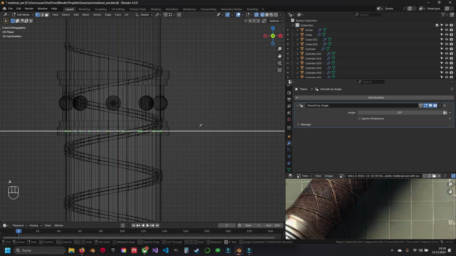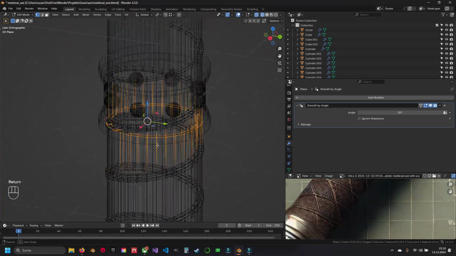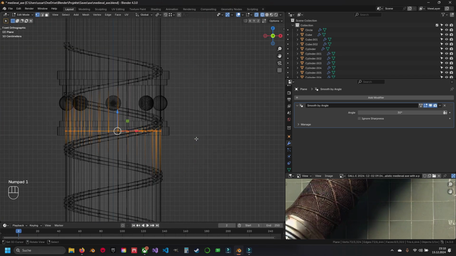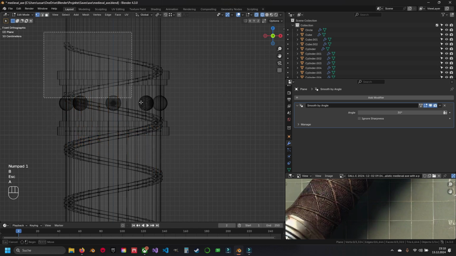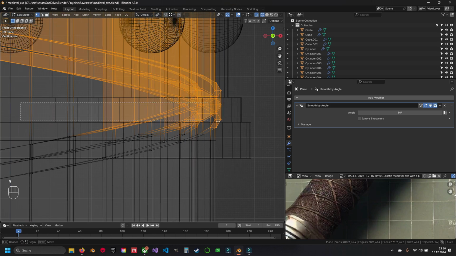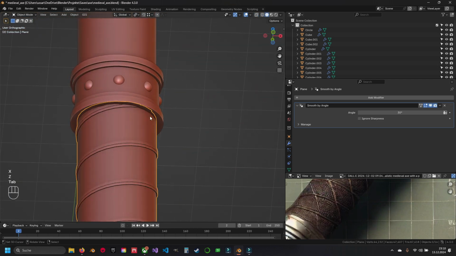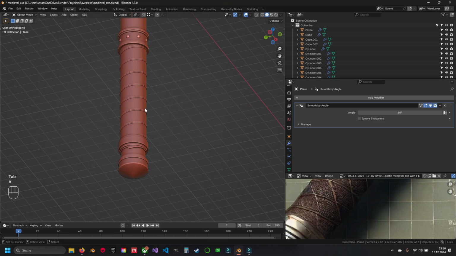If you want to, you can press A to angle constrain that, and C to cut through. So we are going to cut all the way through, and we can just delete the upper half. So select that and delete that, and you're good to go down here.